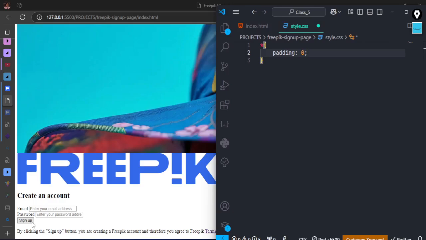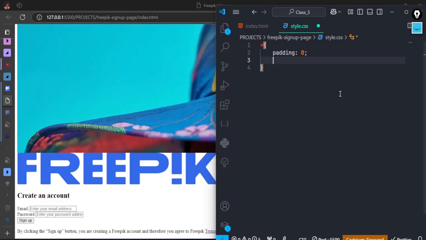So the browser is actually applying padding or margin to your elements. Look at the space between this H1 and this one. There's a margin there. All those things, we don't want the browser to do it for us. Anywhere we need it, we are going to be the one that will apply it ourselves, not that the browser will be using its own settings.